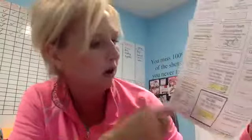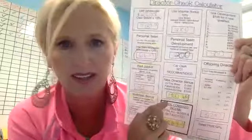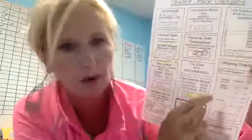This was a paycheck of mine, and I know you may not be able to see it, but just kind of follow along. We get so many bonuses as sales directors that literally we have to have a sheet like this. And then we've got bonuses down here that are not even on here. You can see them highlighted. This paycheck was $9,064.22 for 1 month. And you can see all my different bonuses.